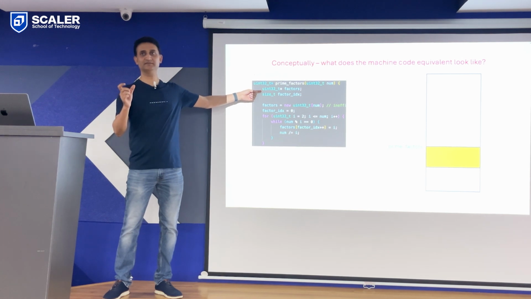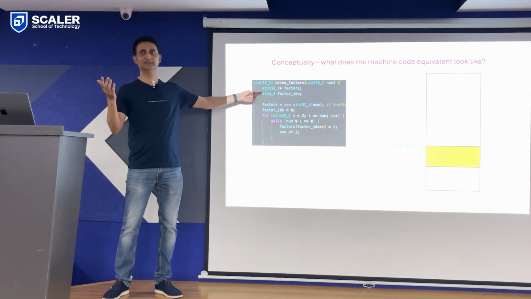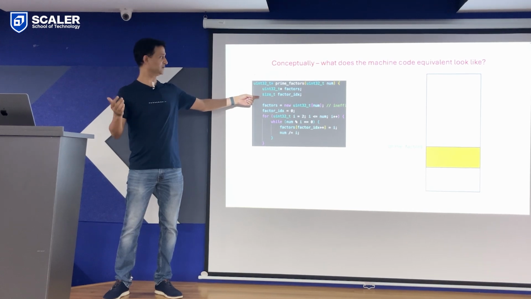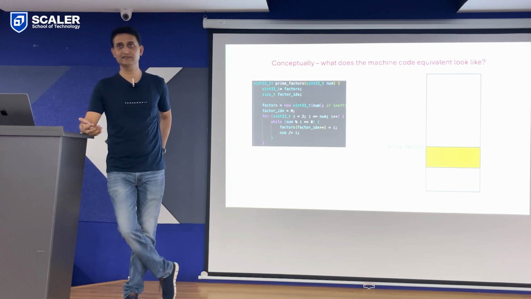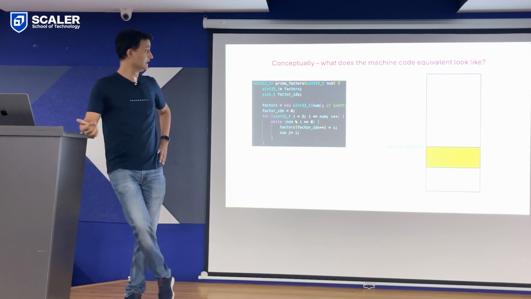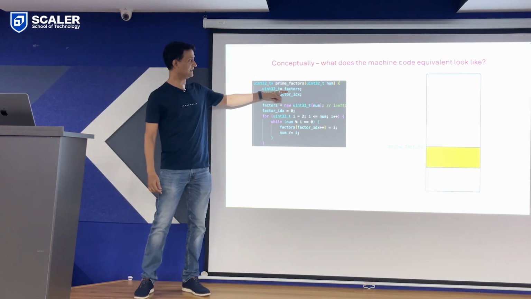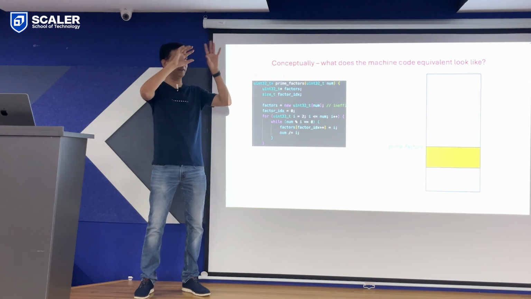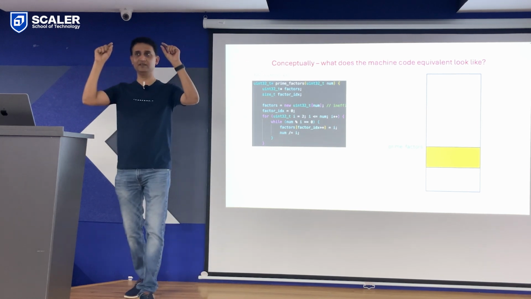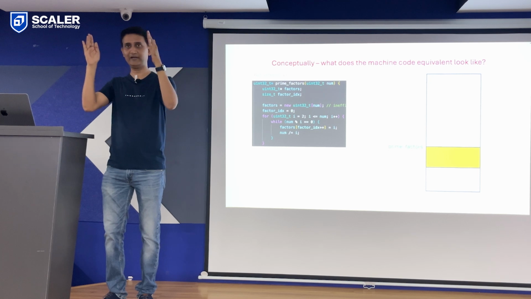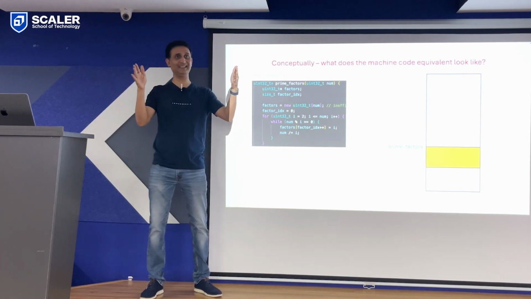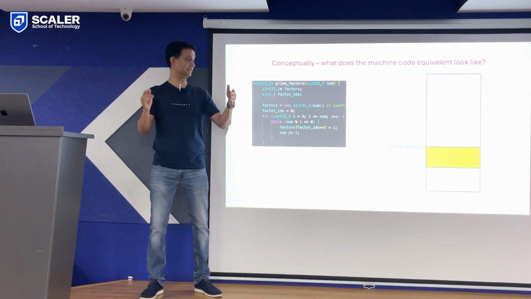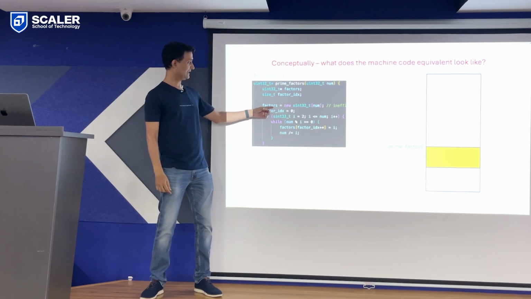uint32 is a 32-bit, okay? Which means how many bytes? 4 bytes. Okay, size t on a 64-bit machine is a 64-bit, which means how many bytes? 8 bytes. Okay, so during compilation time, I know that factors, wherever it is in the memory, it's going to be a 4-byte wide memory area, right? Similarly, factor IDX is going to be an 8-byte wide memory area.